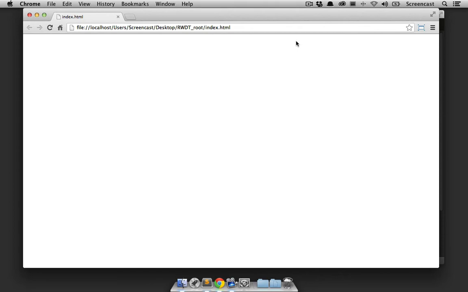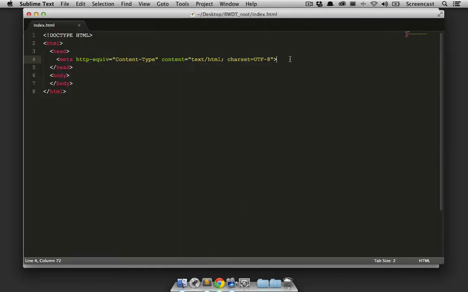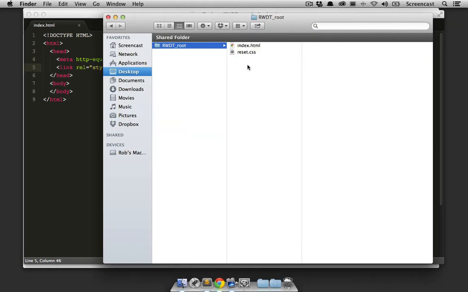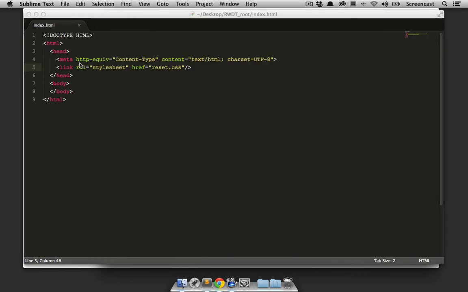So the next thing we need to do is start declaring some style sheets. The first thing I like to do is pull in Eric Meyer's reset.css. So we're going to head back over to Sublime Text. Now you can get Eric Meyer's reset.css just by Googling it, or you can grab it from the project files. And then make sure that it is in the same root file. So there you are, you can see my reset.css and it's carefully put in there.